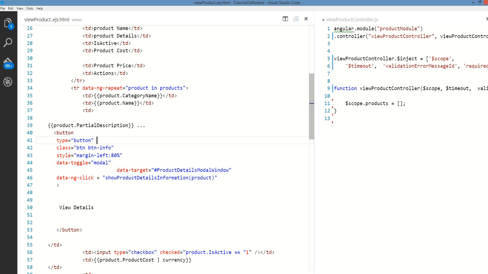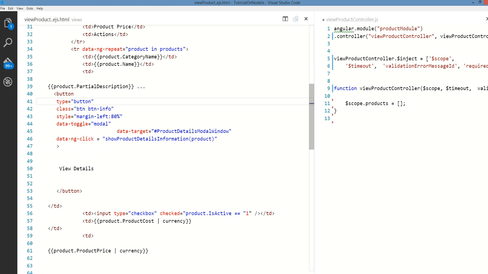The reason I have this is very important. In this markup I'm using, of course, the Bootstrap modal pop-up window. This attribute called data target is basically saying that later on we'll have a markup with the same ID, so find that ID. When the button gets clicked, we would like to show the modal window.